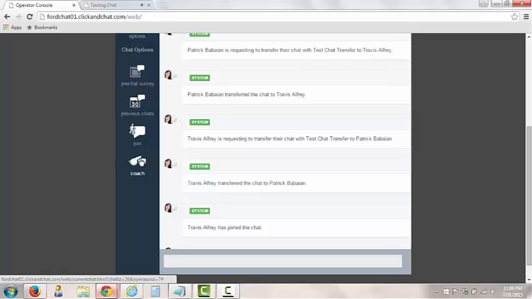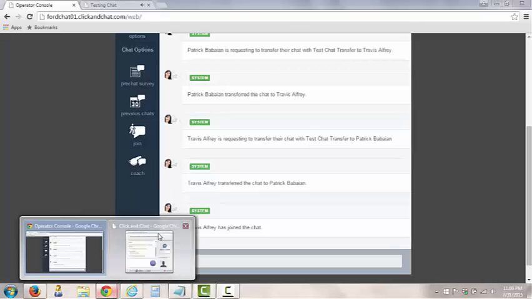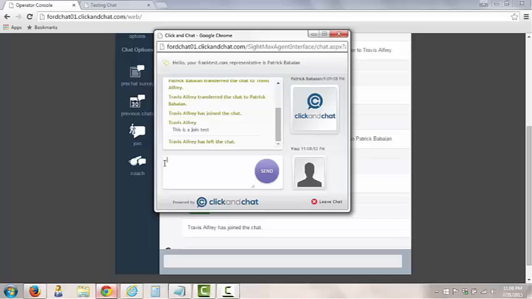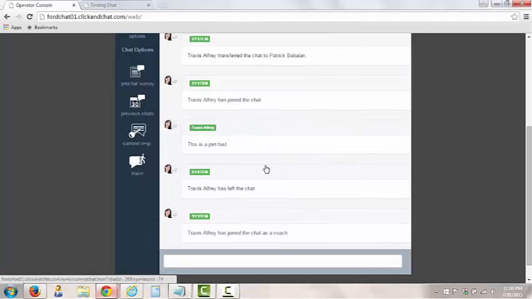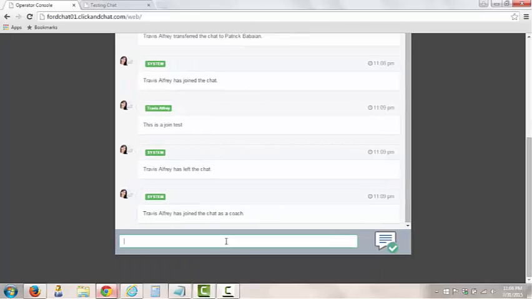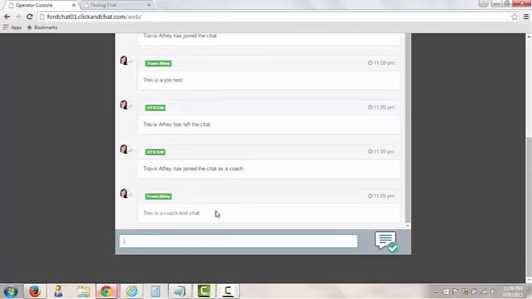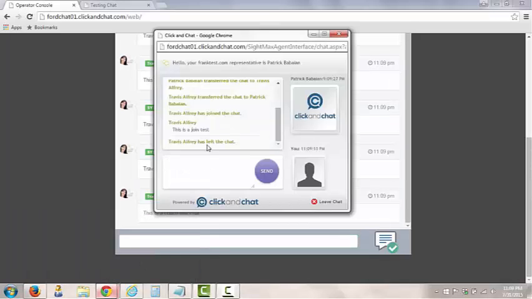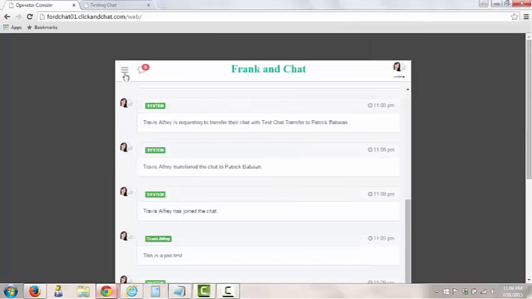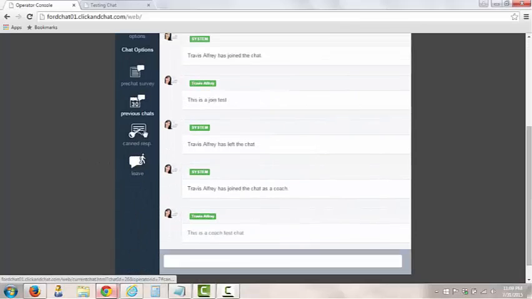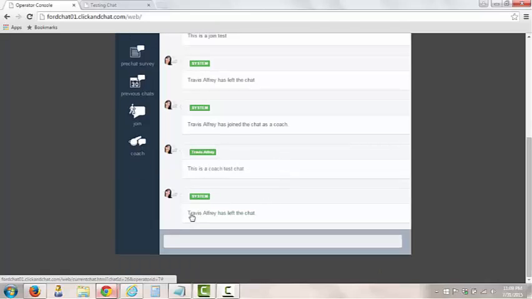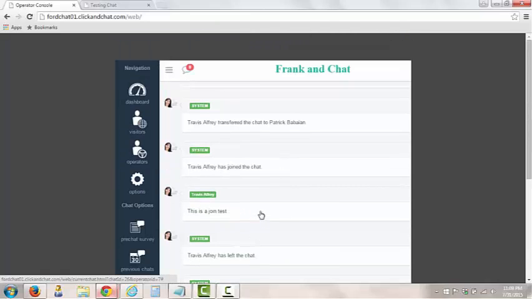And there's also another option available here under Coach. Again, under here, you can see I've left that Join chat. Now I can select Coach, which I have joined as a coach, and only Patrick would see that. And anything I type, again, he would only see that, not the website visitor. Patrick sees that, a website visitor will not. If I want to no longer coach, again, the menu ellipses and select Leave. I have left, Patrick has seen that.